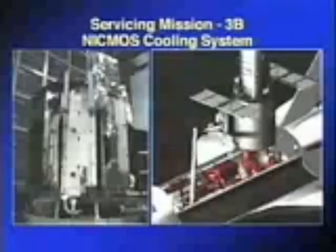This will also be the first time that we've ever powered down Hubble since we've been on orbit. And so we're installing special protective thermal covers to keep critical components warm so that they're not damaged. And then on the day after the PCU is installed, we'll remove those covers. The next picture shows the installation of the NICMOS cooling system.